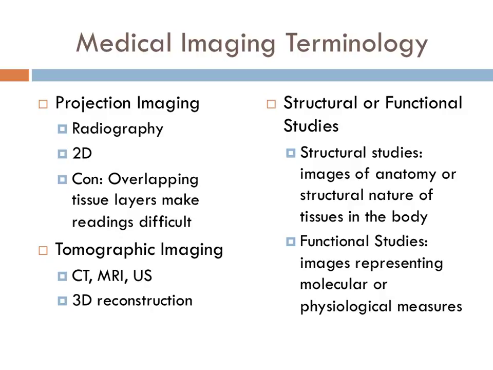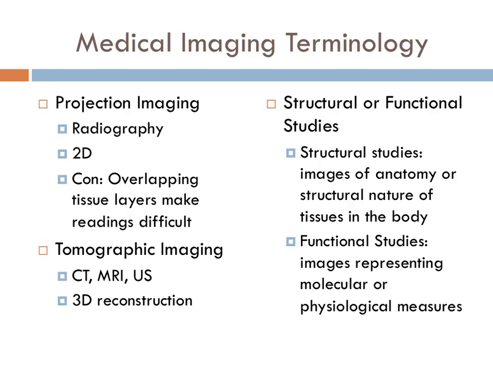Moving on, projection imaging is also known as planar or static imaging. An example is just simply a plain X-ray, where radiation passes through the patient, is detected on the opposite side of the body, and produces a 2D image. Overlapping structures can occur in radiography. This is also known as superimposition, and it can make this type of imaging difficult to interpret. It is a 2D image that is your end result.